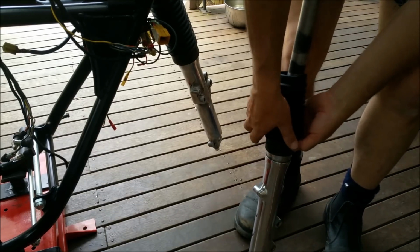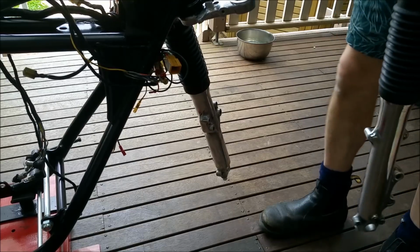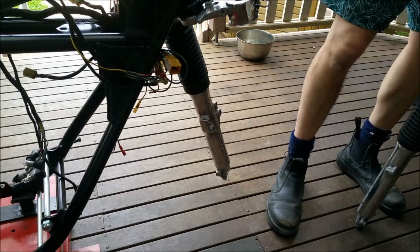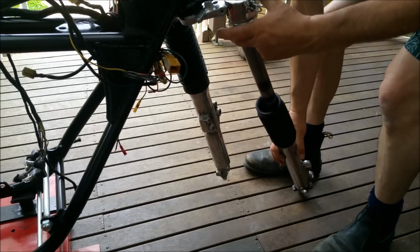These go really well into here. I had to put a tiny bit of CRC on the other one just to slide it over, but it just clicked in beautifully. Okay, there. We've got rubbers and stuff to go in now. Maybe stick it up through there for that. Now, oops, stay there.